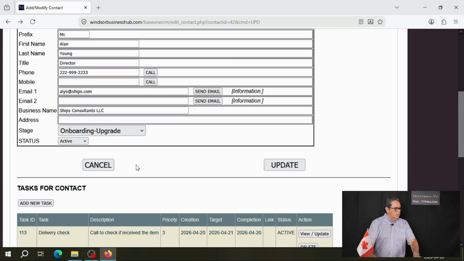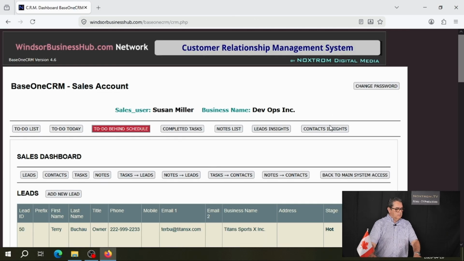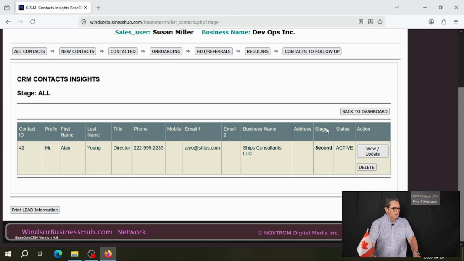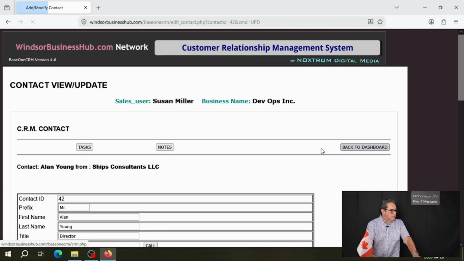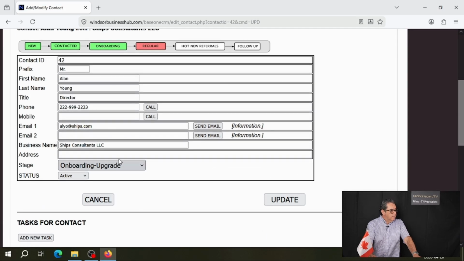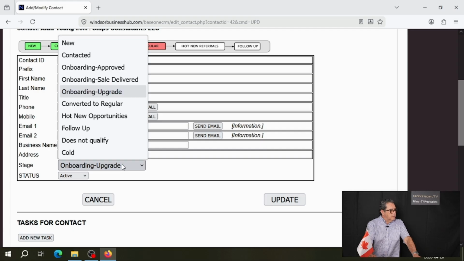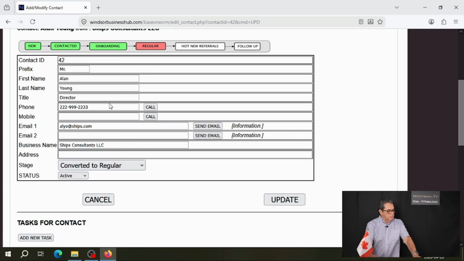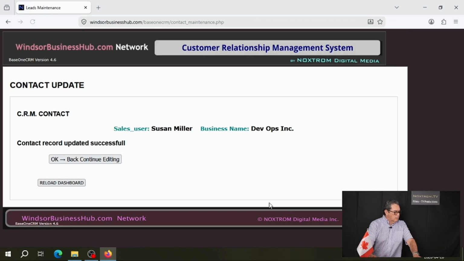To go and check contact insights. Yeah, in the second stage, almost there. And finally, we convert this client to regular. Okay.